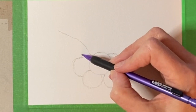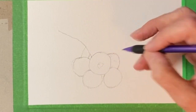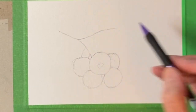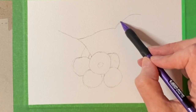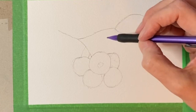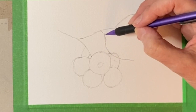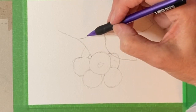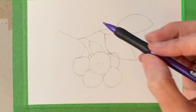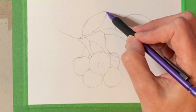And then a stem going to this guy here, and I'll just do another kind of stem to make it look like there's another blueberry back there somewhere. I'm going to draw a stem that's branching off of here that's going to have some leaves on it. We'll do one leaf here — blueberry leaves are just your basic leaf shape, just a pointed kind of oval like that. Maybe I will do one coming off here that's going to kind of cover that blueberry a bit.